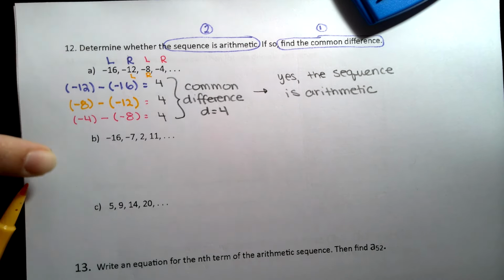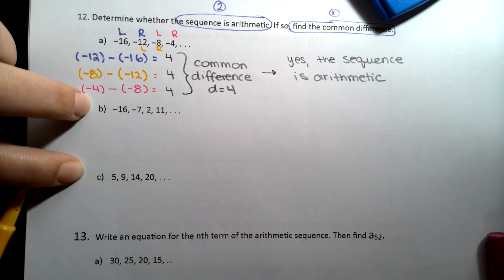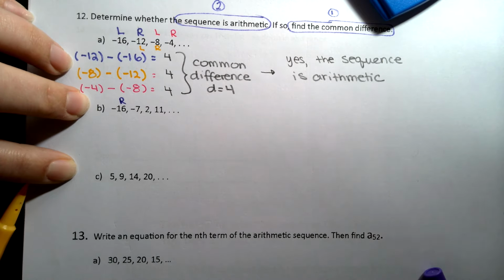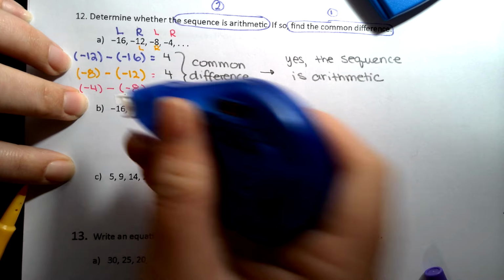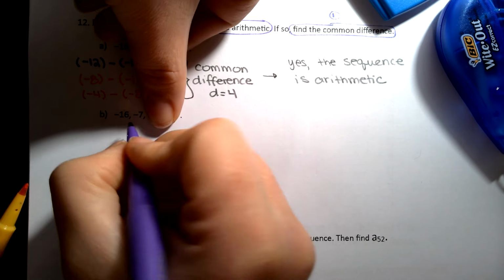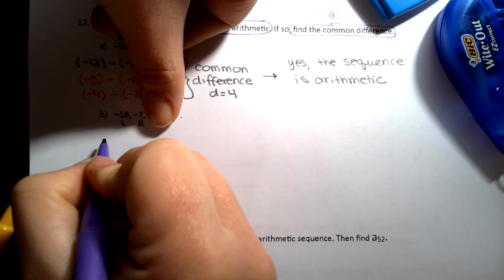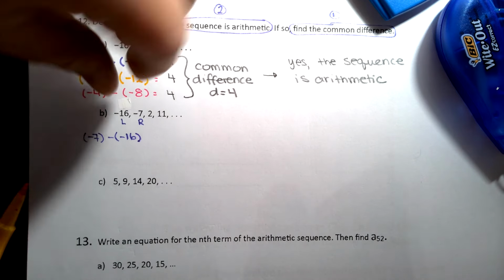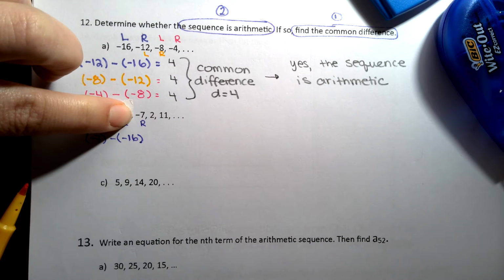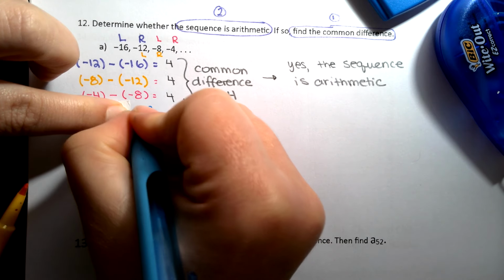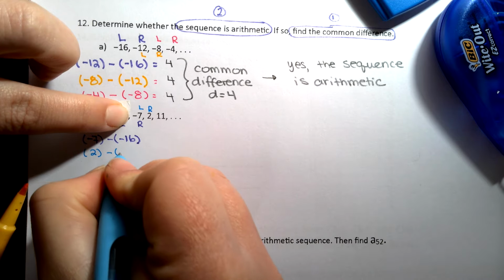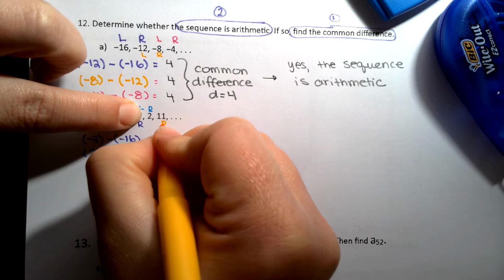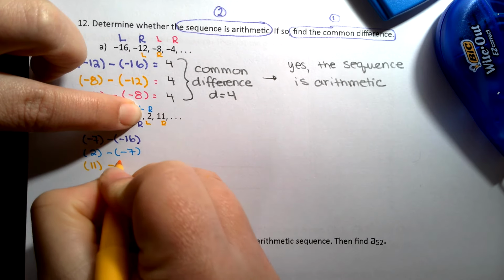All right, let's try it again. We got our right minus left, our right minus left, and our right minus left. So right, that's not a right, that's a left number. That was silly. Take two numbers. Here's your right number. Here's your left number. So we got -7 minus -16. Then I'm going to shift my finger over. So now I'm looking at the next two numbers. Here's my right, here's my left. So now I have 2 minus a -7. Close it, shift my finger over. And for the third time, I have a right and a left. And I get 11 minus 2.